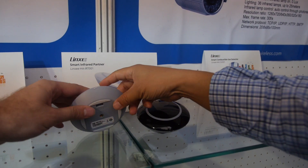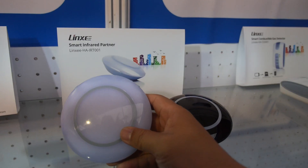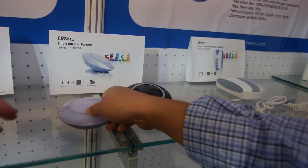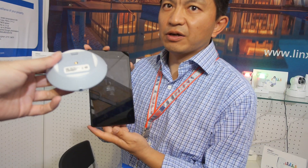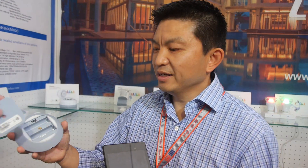And what is this one? This is what we call an infrared blaster. You can basically replace your infrared remote control — for TV, DVD player, or Blu-ray player. So you put this on the table, and then you can use the tablet to control every TV, Blu-ray, everything — using a single remote control. You put batteries in here? Yes, just regular batteries. How long does it work? Depends on usage — probably lasts a year. One year with two little batteries? Yeah. It communicates via Zigbee as well. So you need that router hub — yes, exactly. You need the hub. That's part of the smart home solution.